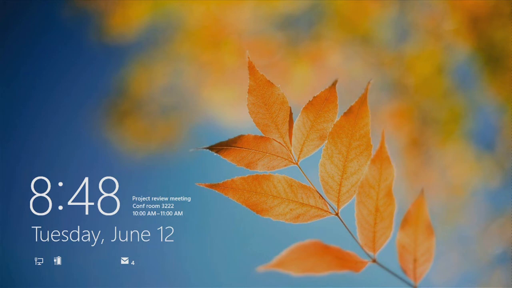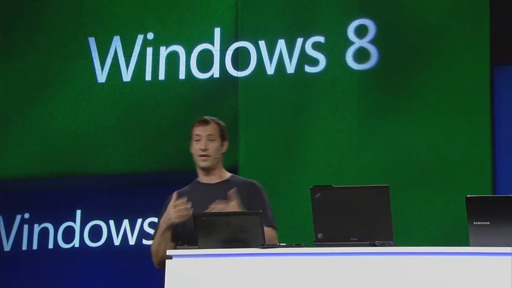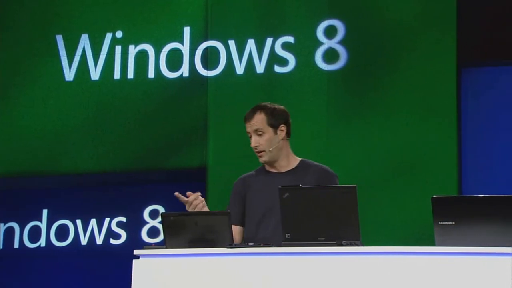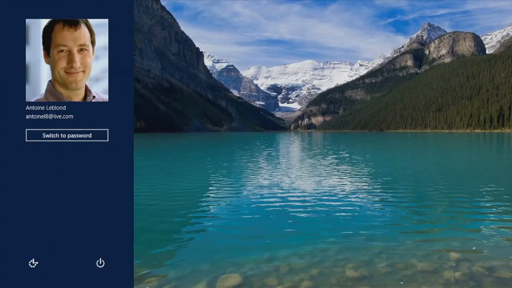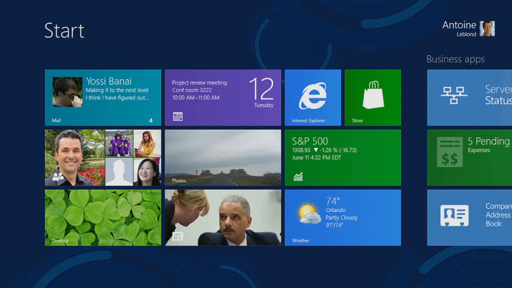So I'm going to unlock this PC here just by swiping up, and I've actually chosen to protect my PC with a password. What I'm using here is something we call a picture password, where I can use a secret set of gestures instead of using a PIN or an actual alphanumeric password. It's a really useful thing to do on a device that doesn't have a keyboard. So I'm going to share my little secret with you here. To unlock this one, I'm just going to swipe down this ridge, and then just tap the peak there. It's a really easy way to log into a machine that doesn't have a keyboard on it.